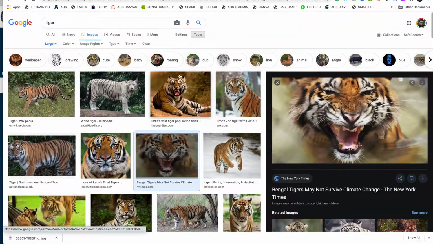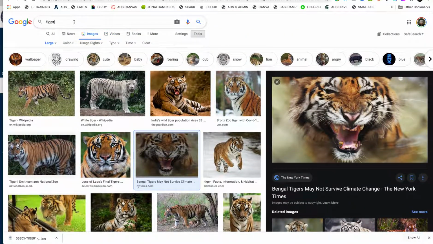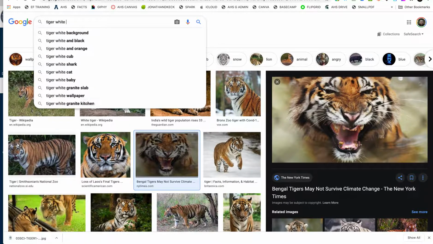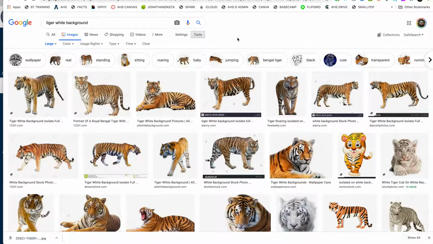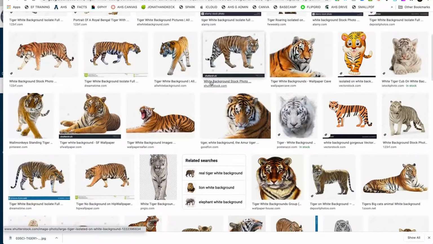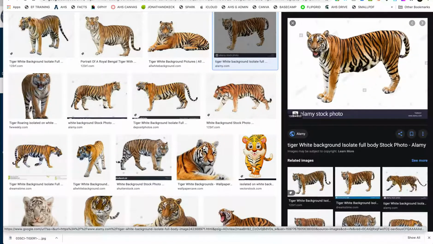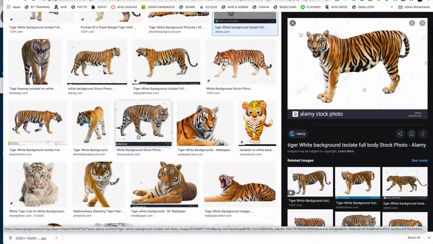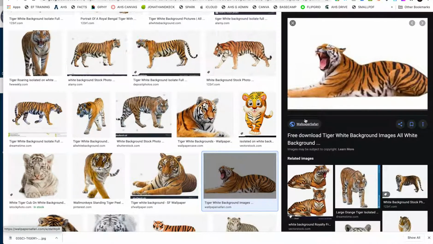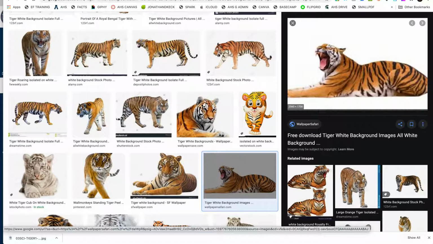Other things to consider as well, I like the way that pictures look with a white background, right? So tiger, white background, that might pop really nice off of my Canvas page, because my Canvas is a white background. Now I also want to be mindful of purchased pictures. So this one, you can see this is for purchase, and so it's got the watermarks over the top. I don't want to put that in my Canvas unless I'm buying it. But this one looks like it's free. There's no watermarks.